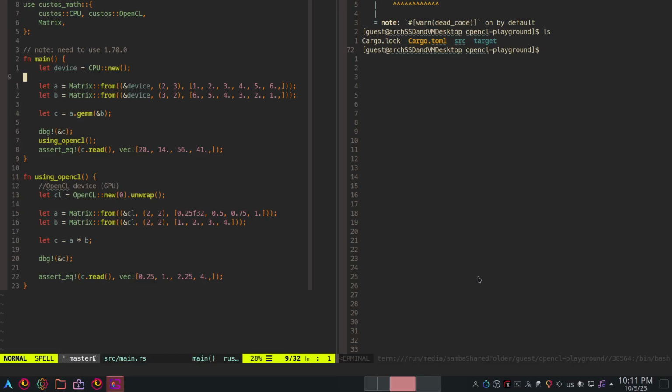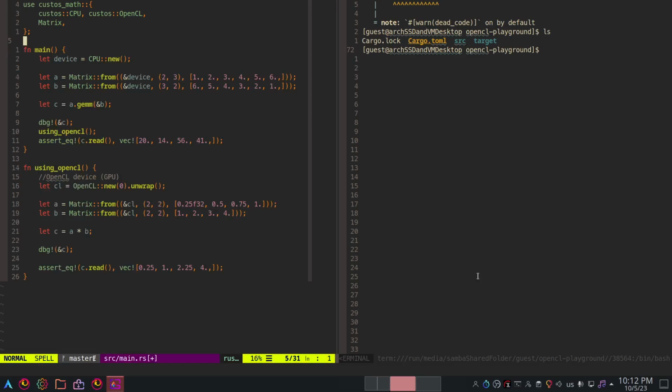Okay, so what's going on here? The syntax is pretty simple compared to a lot of other OpenCL-level code where you actually have to specify memory buffers and everything like that. It's too much that I don't want to deal with. Okay, this is a mistake. Don't bother with that.